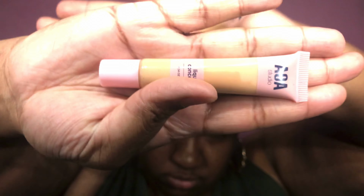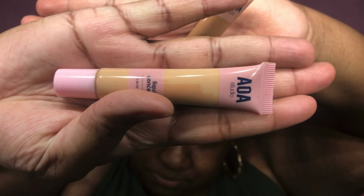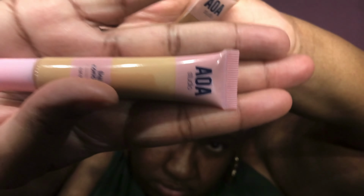So as you saw by the title, today I'm going to be doing every dark skin shade of the ShopMissA concealers. So with this, guys, this is specifically the ShopMissA brand that they've created for themselves from the website. ShopMissA offers a lot of different brands, and they started off as a dollar website where everything was $1. But since then, they have branched out and created their own actual makeup products. So this is going to be from the ShopMissA brand.